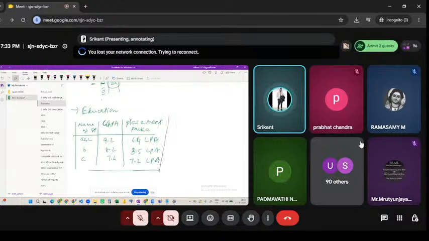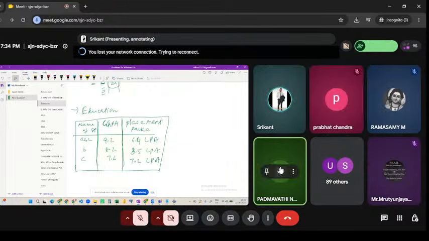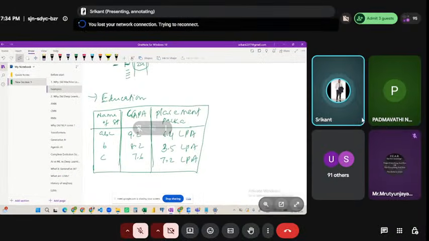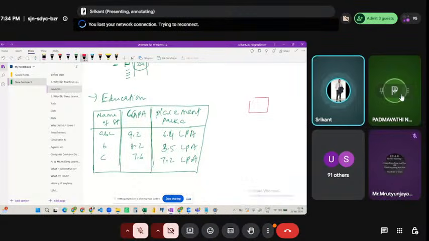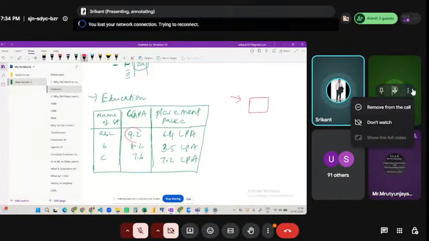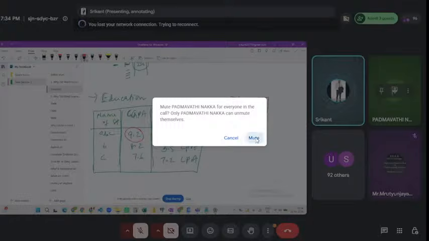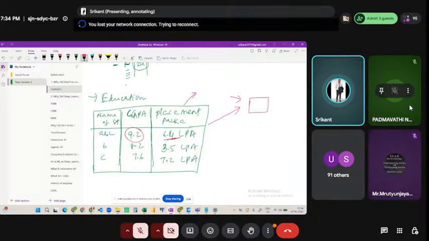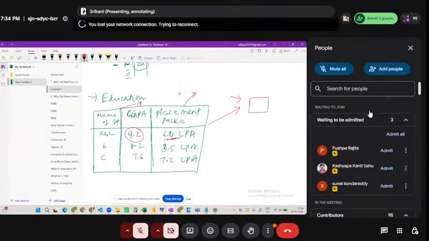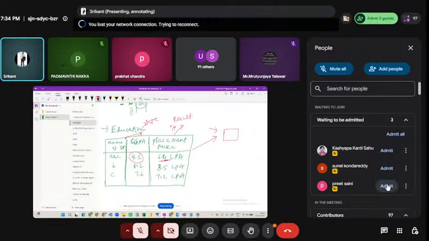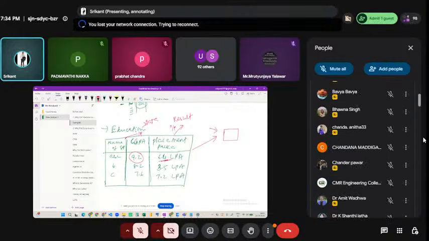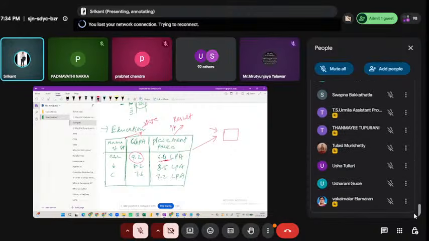If I provide this data, that is, if I train more, how can it be done? If someone asks, the CGPA is 9.0, then like 6.0. First of all, you have to give this data and this is the result. Here this is the input column, and this is the output column. The input column is the data I will provide, and the output column is what the model does when I train it.